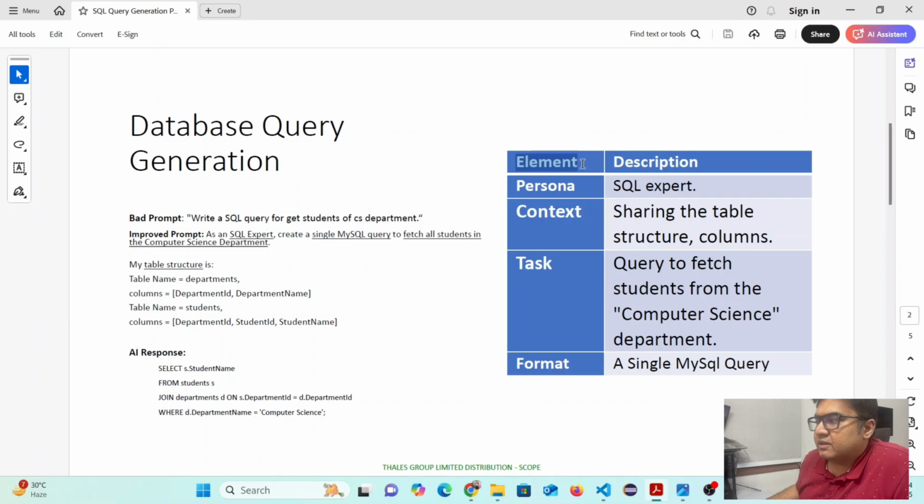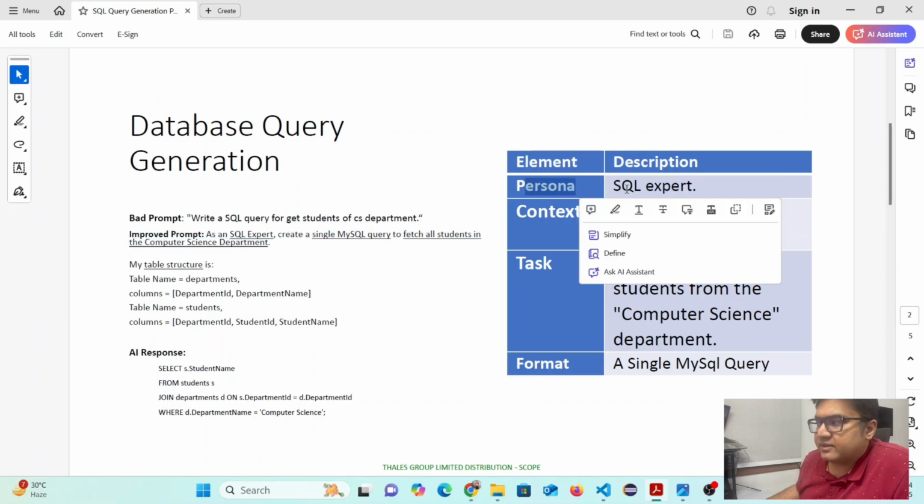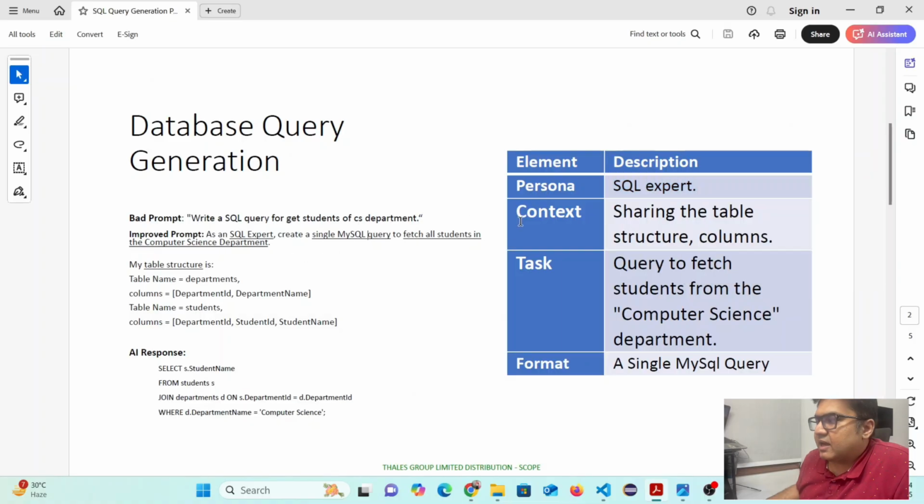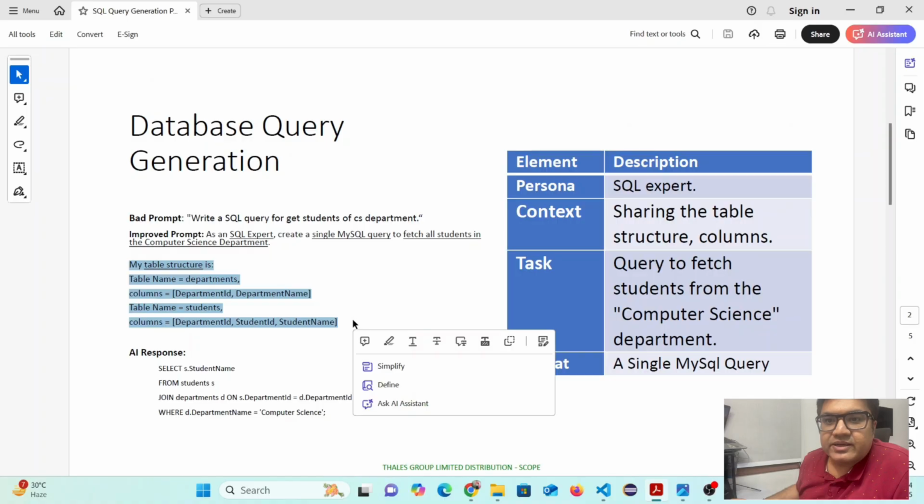So what elements was my prompt having? It is having the persona. That means I am telling AI to act as a SQL expert before replying. I am telling the context. That means I am sharing the table structure so that AI will have a better picture.